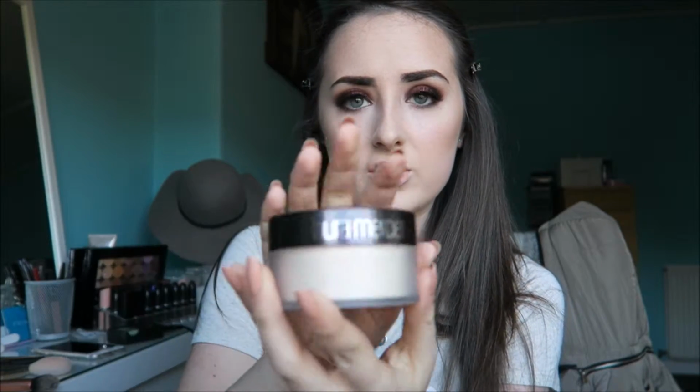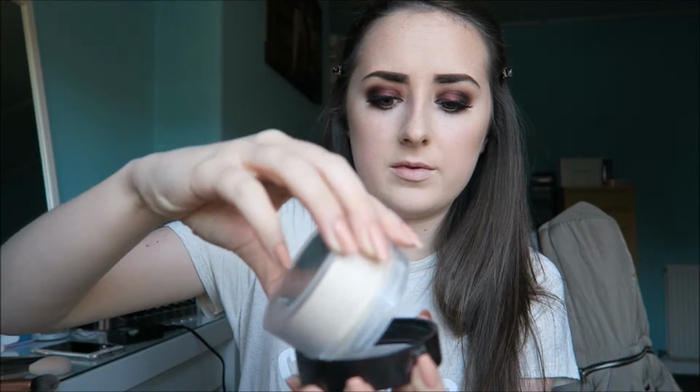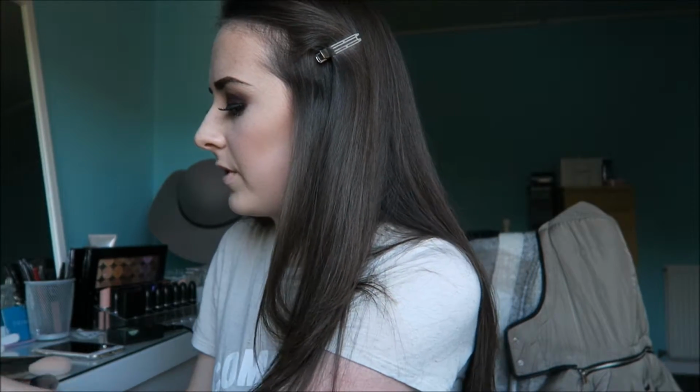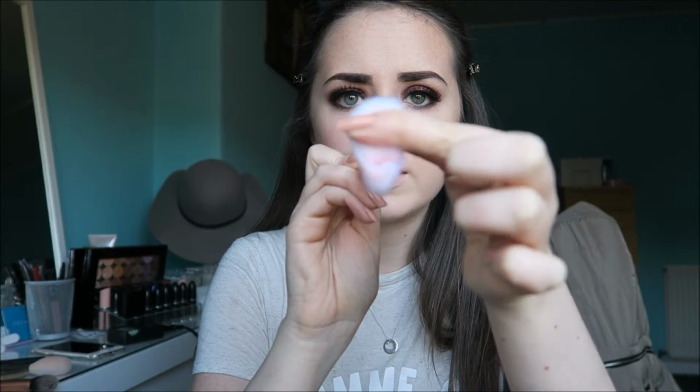I think that's me. So now I'm going to bake. So I'm going to use the Mercier loose setting powder in translucent. Just looks like that. I'm just going to tap some out into the cap. And I'm going to use the Real Techniques Bold Metals contour brush. So it's really flat on top and really quite dense. So it looks like that. And I find that it's really good for baking underneath the contour.